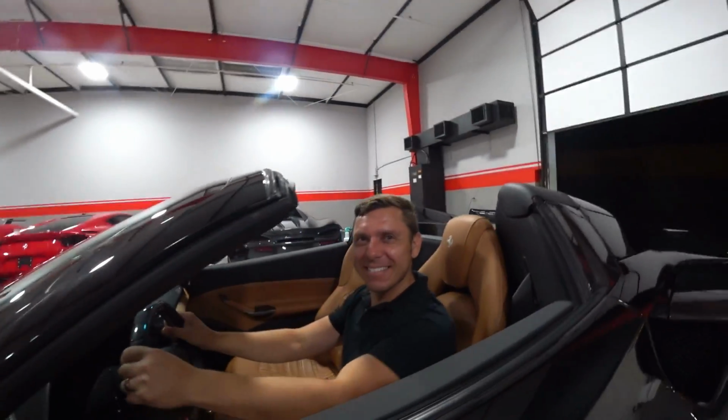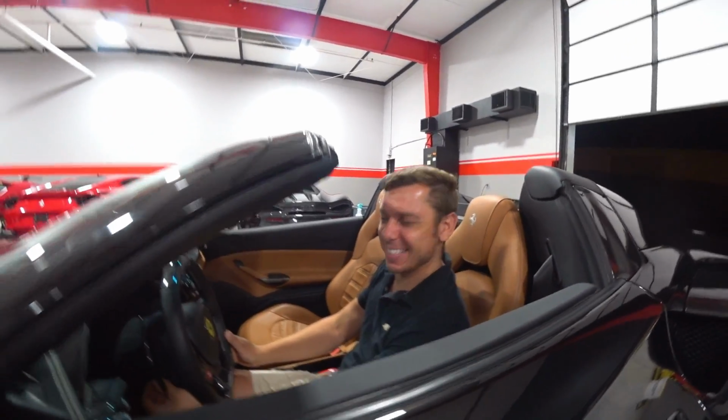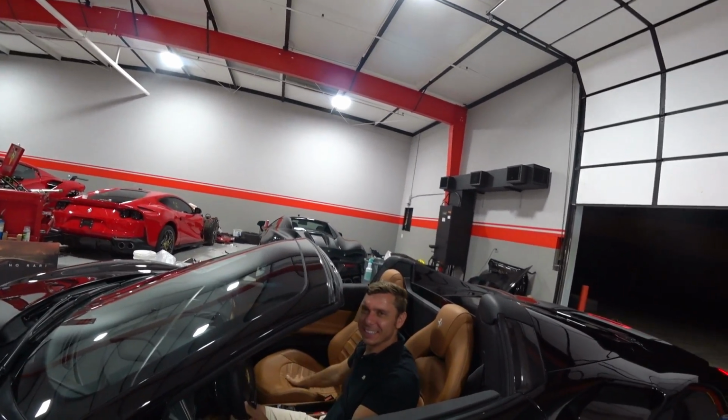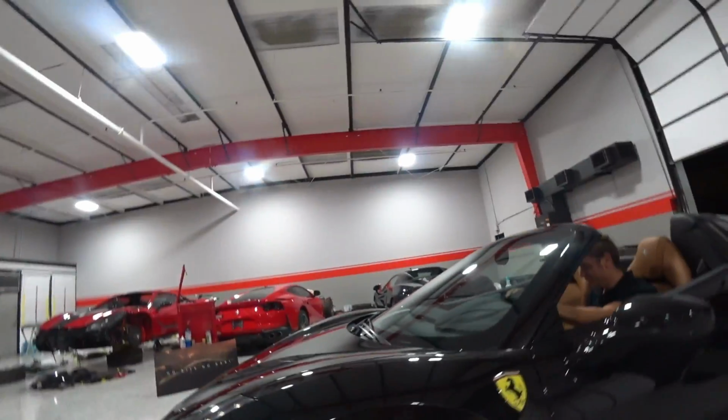Is it salvage or all clean title? It's a perfect Ferrari right here. Love it. I call them clean salvage. I love it. Clean salvage. Love it. No, looks sick, man.